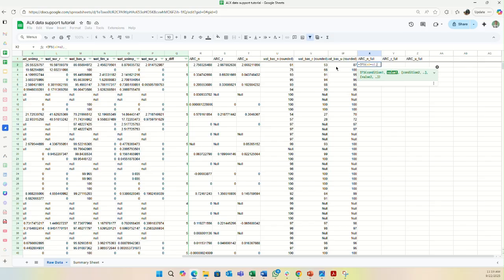If U3 is greater than 99, so that means that's 100.